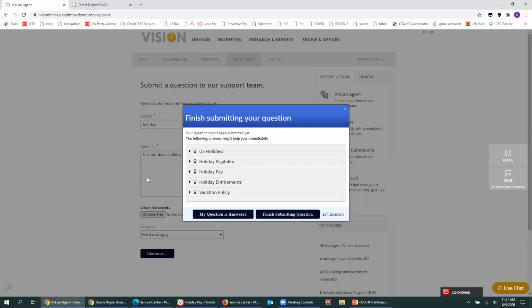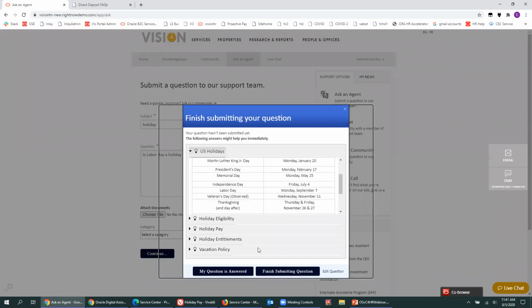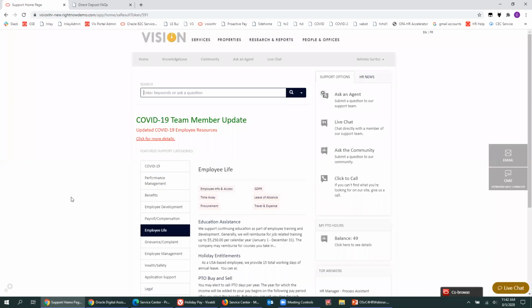But in this case, our natural language processing engine is partnering up with some AI to bring forward some suggested content. Based on the results of what I typed in for the subject and the question, and I could have specified a category, or if we had other fields here, it's mining the knowledge base and seeing, yep, there's my answer right there. My question was answered, and no need to contact the HR department, right? But if it didn't, they could just click no, and then it would submit it.